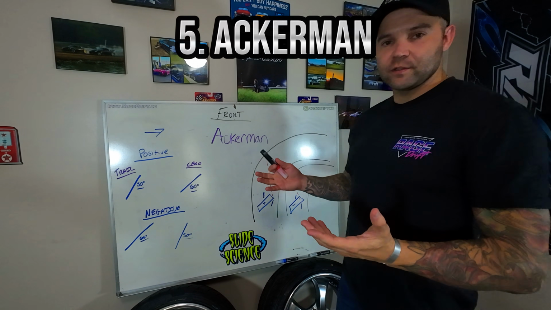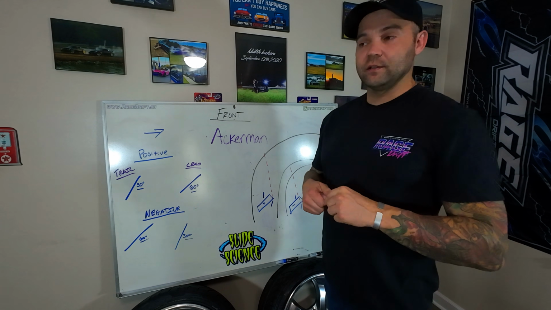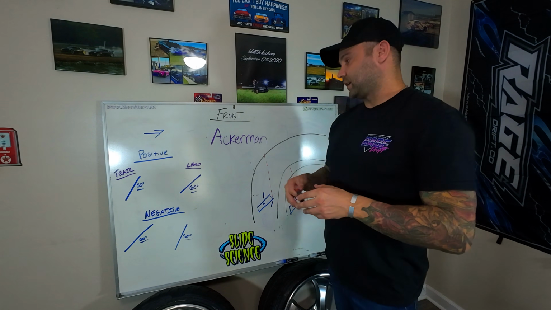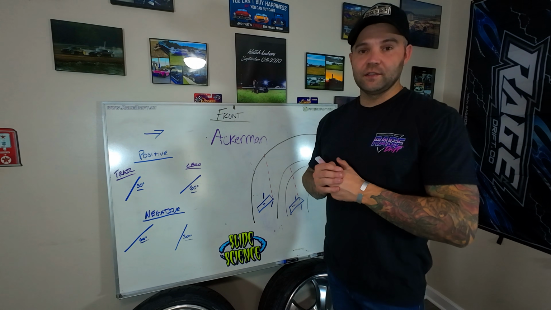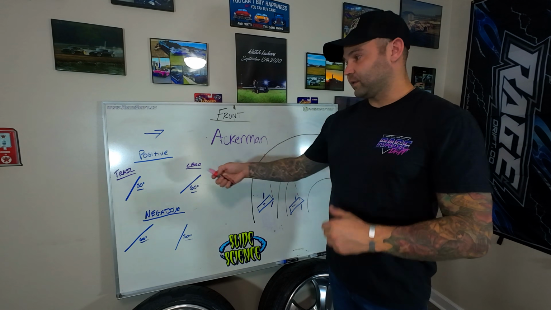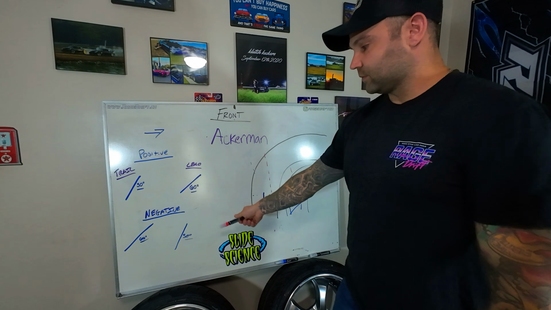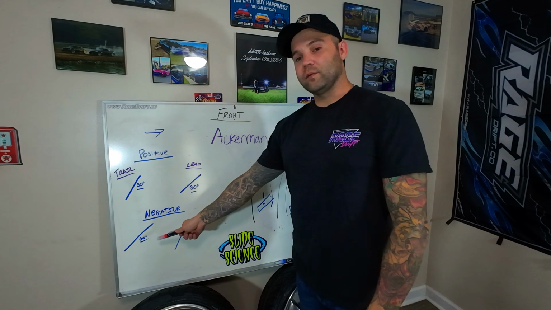All right, before we dive into the rear end, most of your cars you can't adjust this unless you have a full-blown angle kit, and it's going to give you the recommended settings, is Ackerman. So Ackerman is the difference between your lead and trail wheels' max steering angle. Positive, meaning that the lead wheel has more angle than the trail wheel, and then negative, meaning that the lead wheel has less angle than the trail wheel.